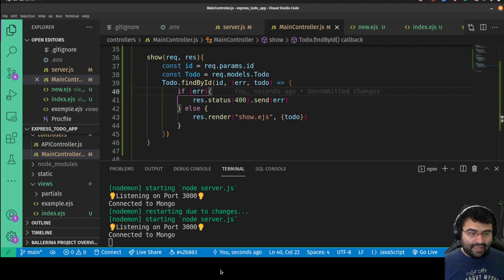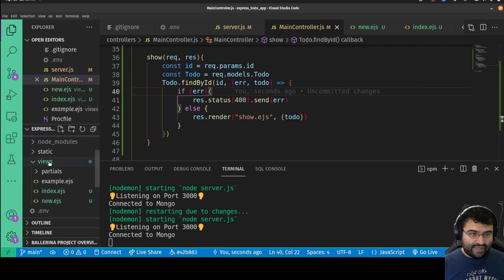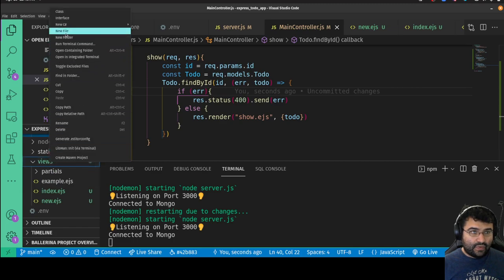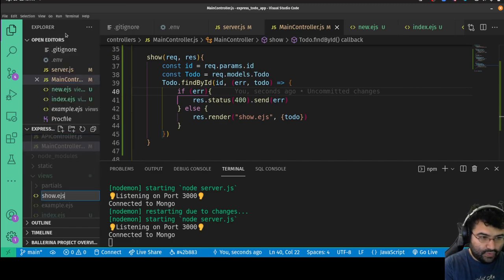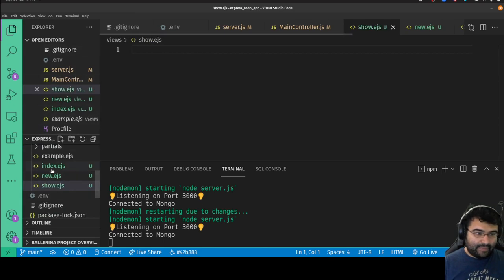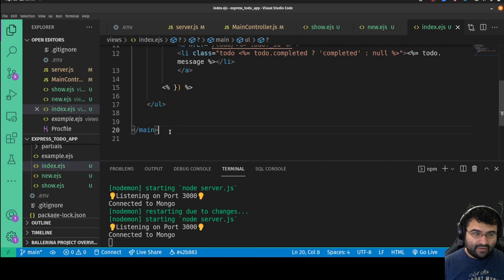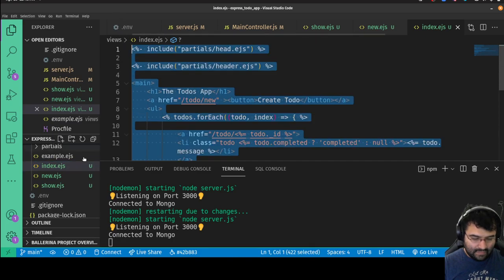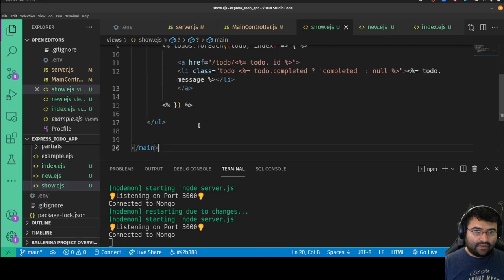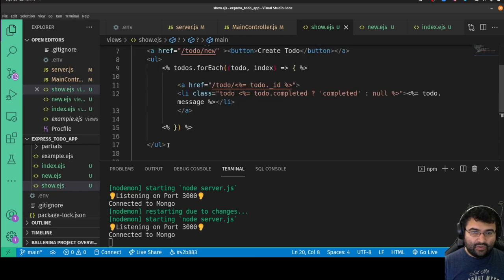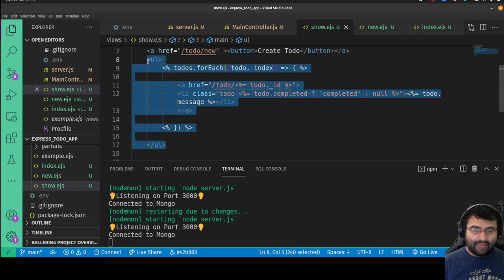Now next we start making the show.ejs. So new file, show.ejs. I will copy the contents of basically index.ejs. Okay, for show, I don't really need the loop or the UL.